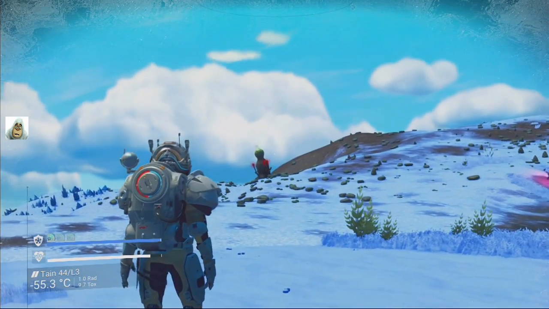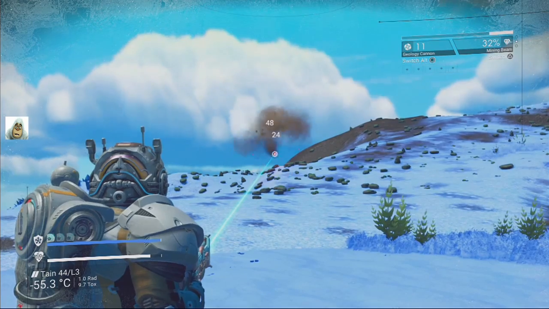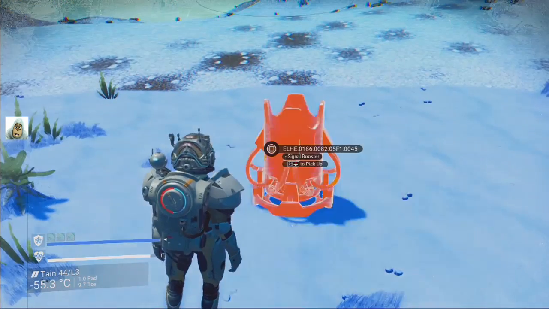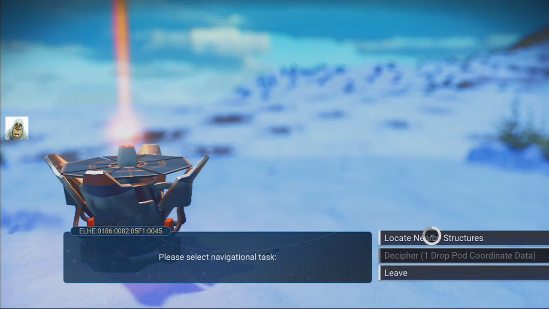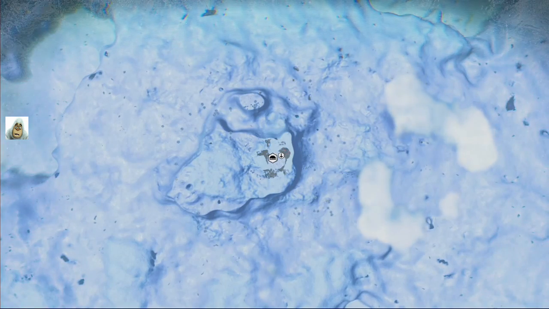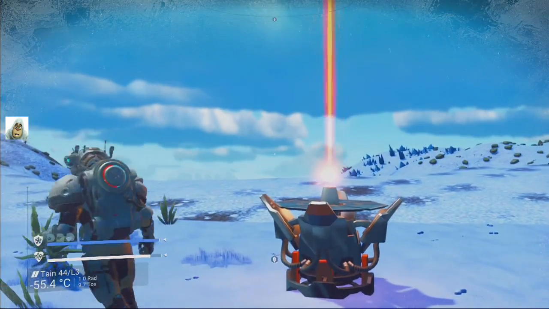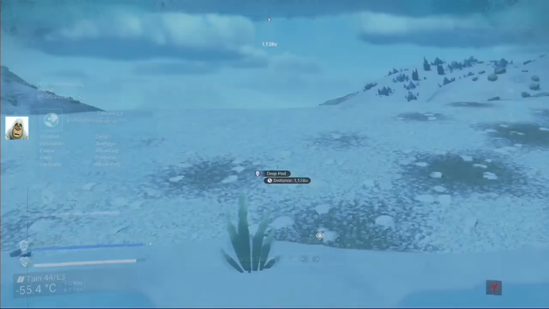Oh, bloody hell, puffers. Let's kill this puffer. And search for... Oh, of course it thinks it's a base. That confused me. Signal booster. Open it. Locate. Sweep. Down. What's that? Another drop pod. Drop pod. Why is it finding all these drop pods now? I don't need the blasted things.